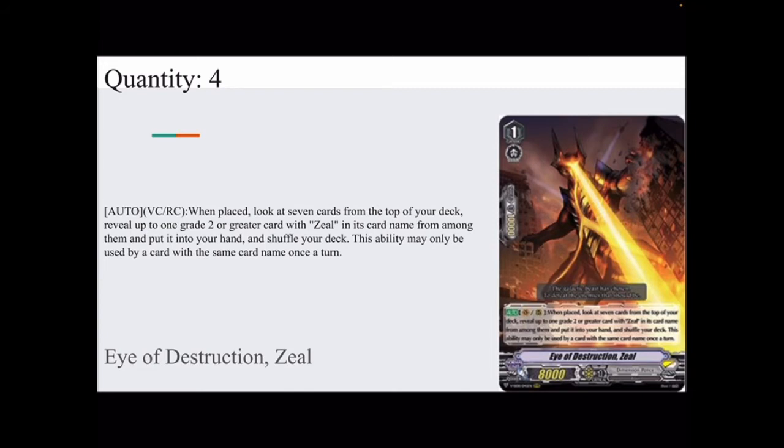8k base, 10k shield, auto van or rear when placed, look at the top 7, and then reveal up to 1 grade 2 or greater card with Zeal in its card name from your deck, and put it into your hand and shuffle it. And then it's named once per turn. So pretty much top 7, get a Zeal from one of those top 7. That's a grade 2 or greater, so you can't just search this out, and even if you could, it'd be a name once per turn, so you can't do it more than once.